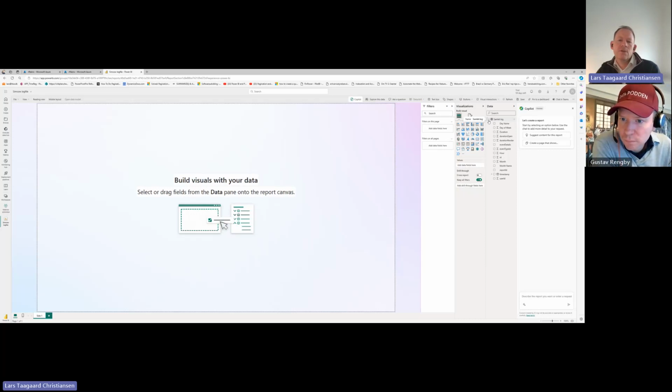So if you want to do something with dates, you can't use a date time column. You need to extract a date column. And if you want to do something with months, you need to add a month column. It can't use the date time, or it can't use a date column. So you still have to help it a little bit. That's what I've tried to do here.